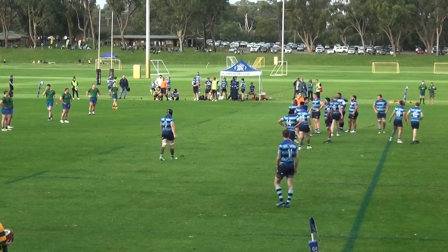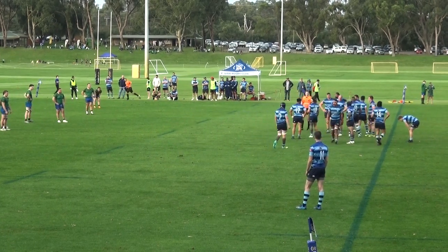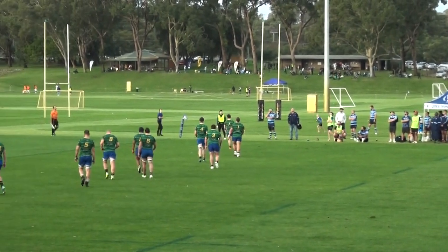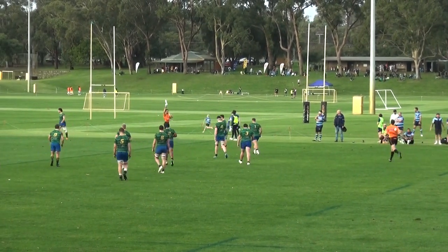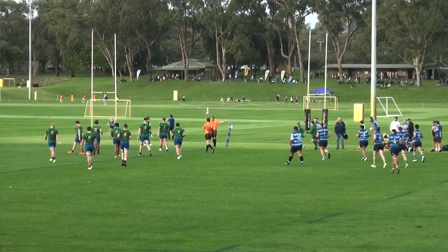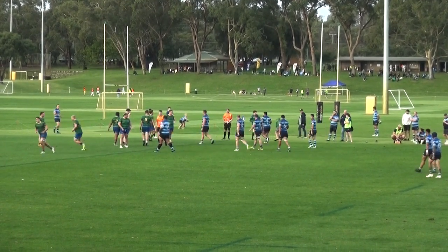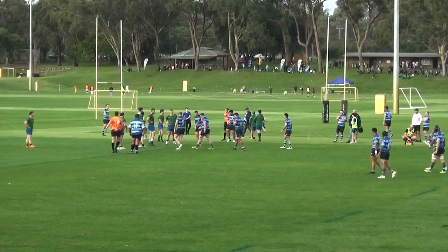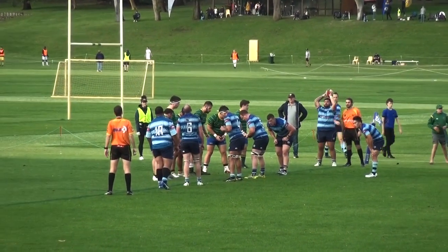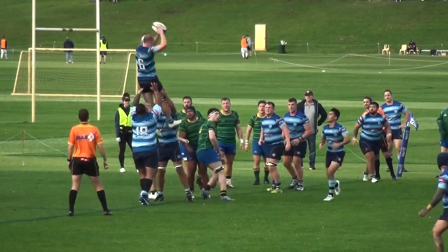On the move up the field. Chance for Cottesloe here, 45 out from the line, dead in front. Probably a bit too far for Ihaka's boot, so probably go sideline. It was Thomas Hume, the number 7, losing the ball out on this side, but it's not going to cost Cottesloe. They maintain possession now, 22 from UWA's line. They have a line out opportunity. They have Shortland Berryman bring this ball back in the line out to the back.